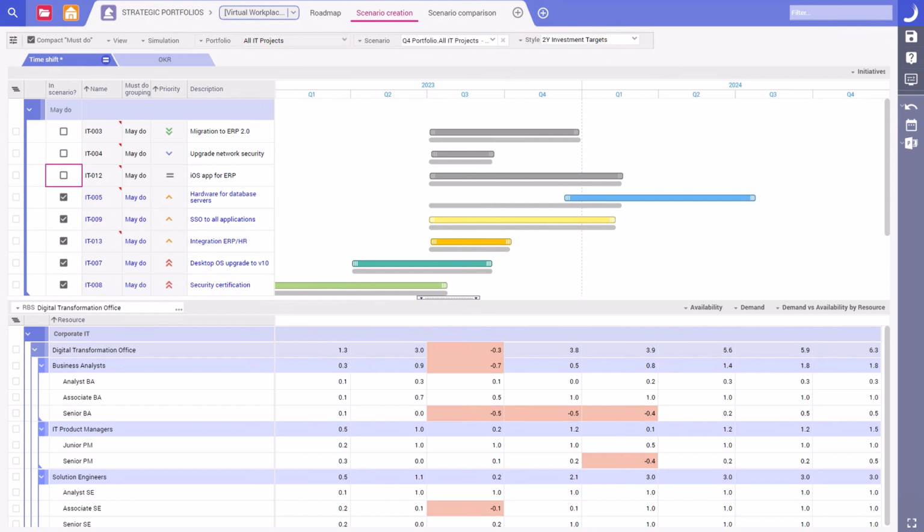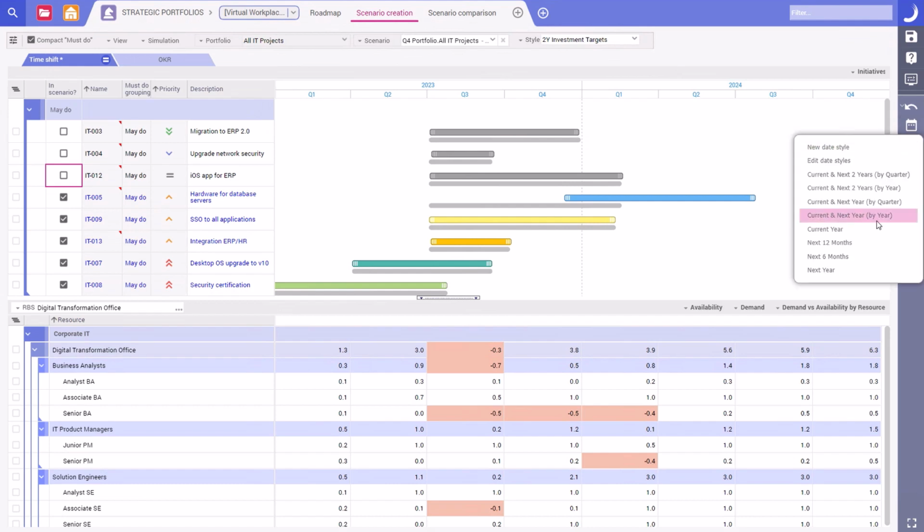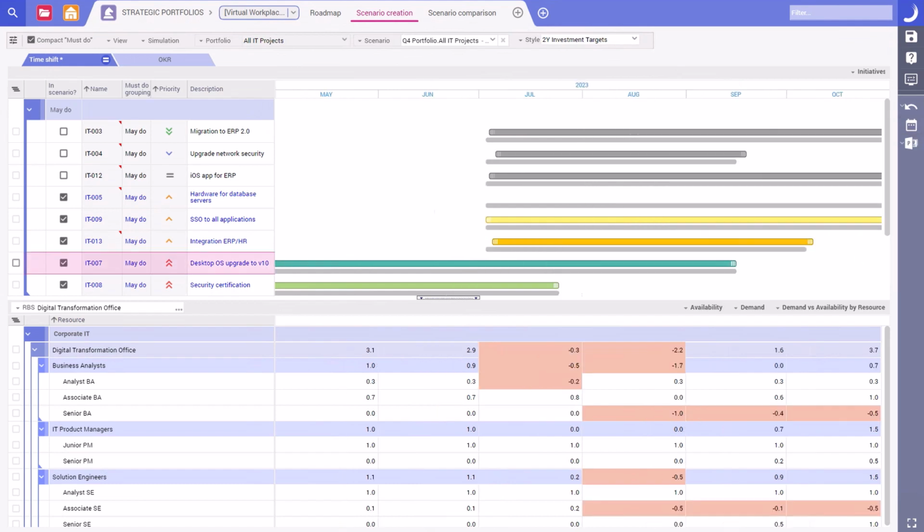Absolutely. And we can also look at the resources from a more tactical point of view and focus more on the next few months. This is great, but our organization also takes into consideration the outcomes for the prioritization. Do you have a similar view to look at the objectives and outcomes?